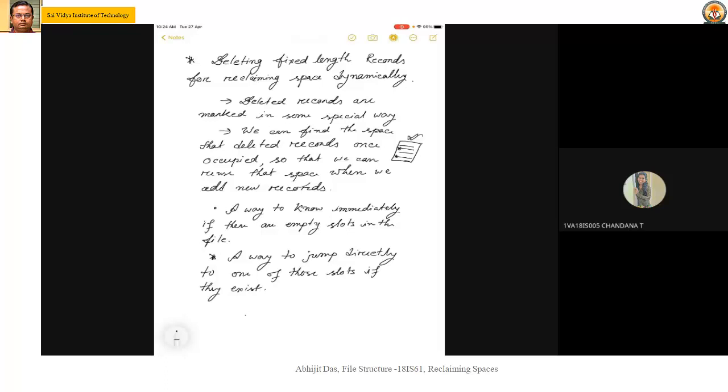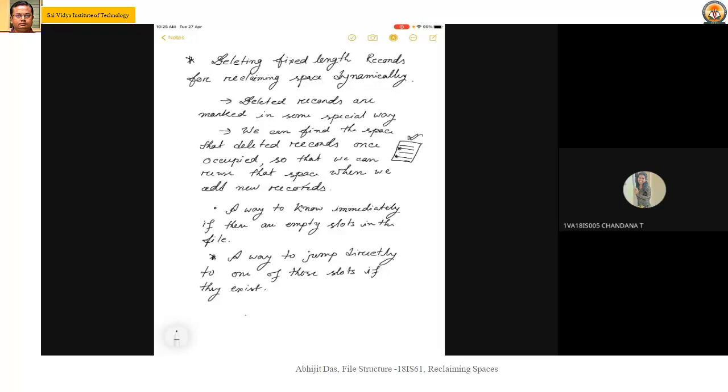So the first step is to know whether there are any empty slots in the file. If there are, then we should jump to that particular location and add the new record there. So these are the two points.